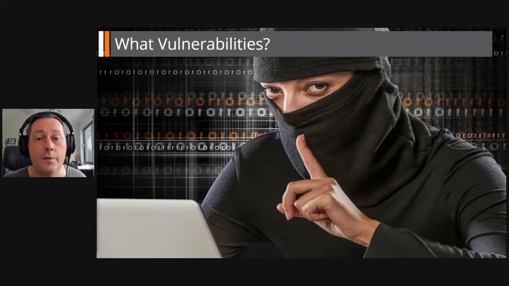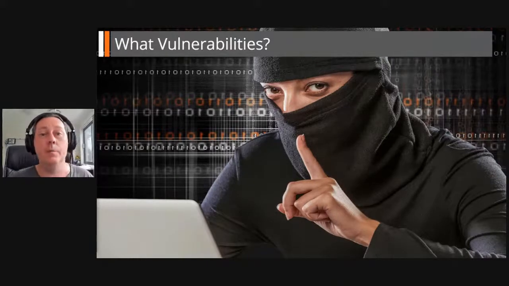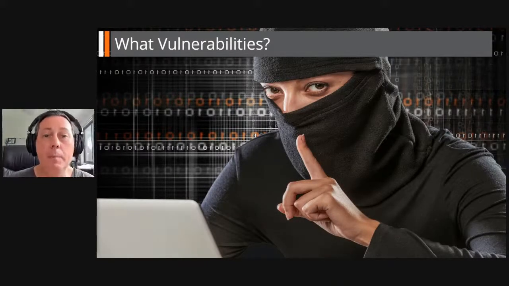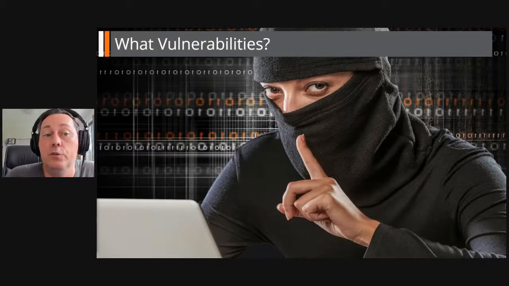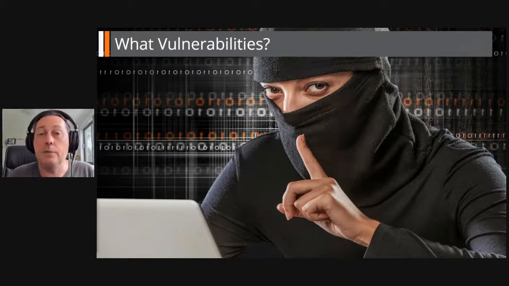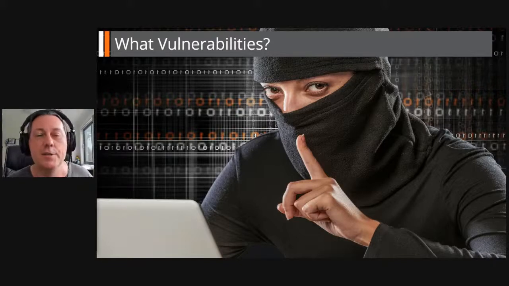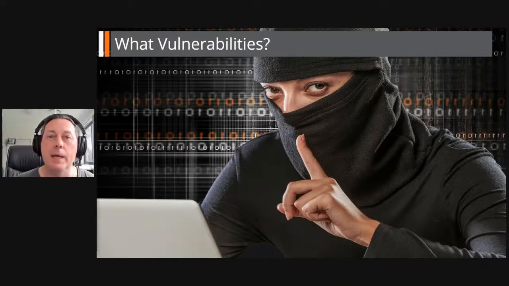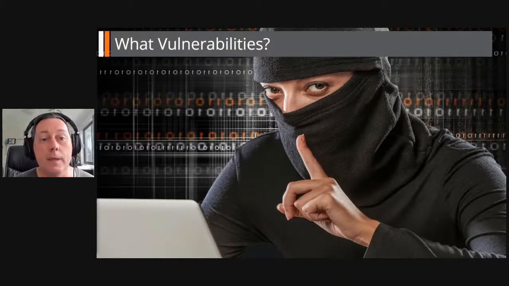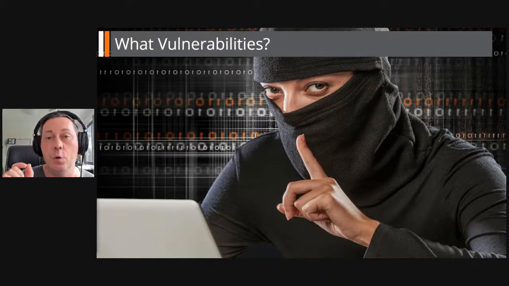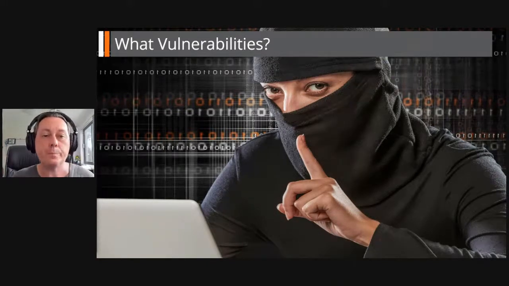So what are vulnerabilities anyway? Well, there's a heap of ways a plugin or theme or WordPress core can become vulnerable to an attack. So things like SQL injection, and that's where the bad actors, and we call them bad actors, that's the hackers and so on, try to enter some SQL statements into fields on a form, or even using the URL parameter as well.